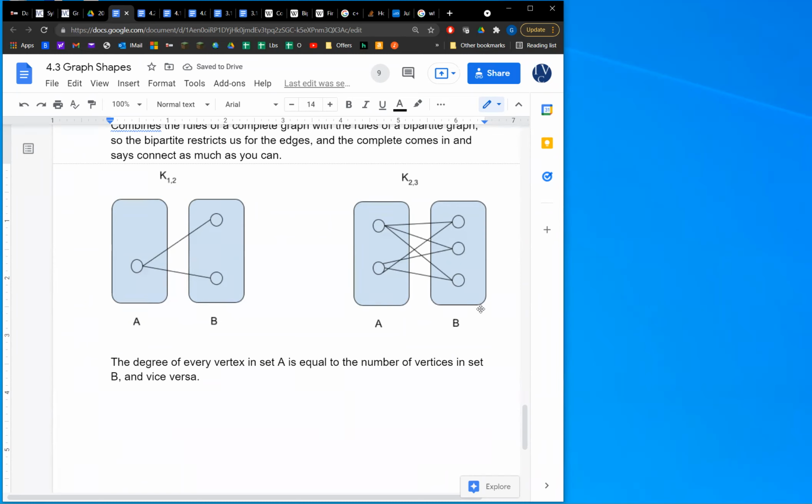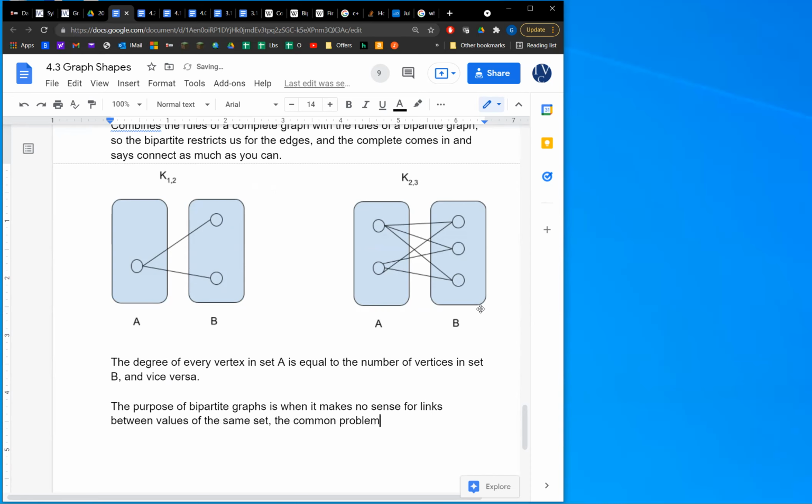All right, so the purpose of bipartite graphs is when it makes no sense for links between values in the same set, right?